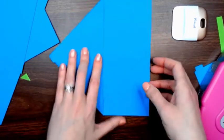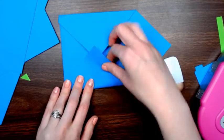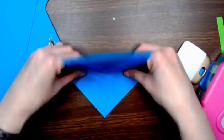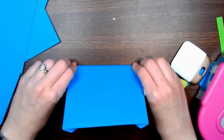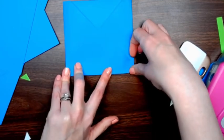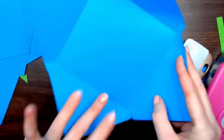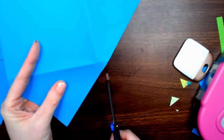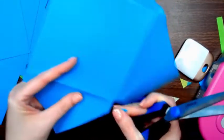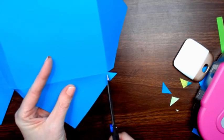You can use something to help guide you, like pull this up, let this help guide you to make it a little stronger if you want. I always just do that at the end after I cut my triangles, or you could even do this. This helps a lot if your wrists are hurting, you're tired, you're making a lot of them, then I recommend the fold up method. Especially on the last one. The last one is the hardest. So I do recommend that on the last one, because that last fold is a little tough.